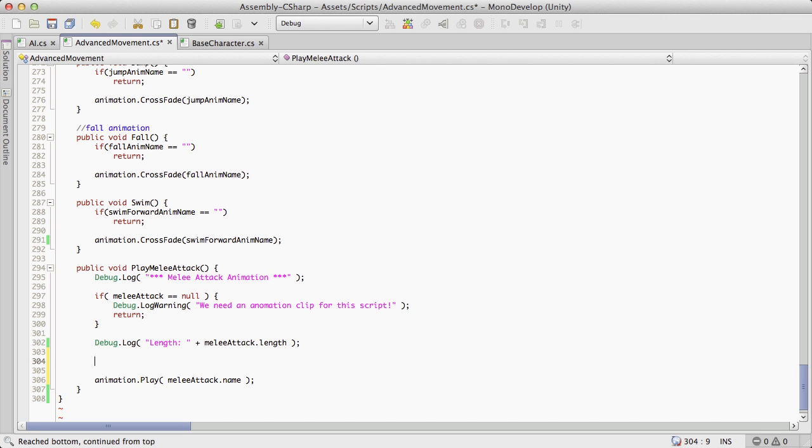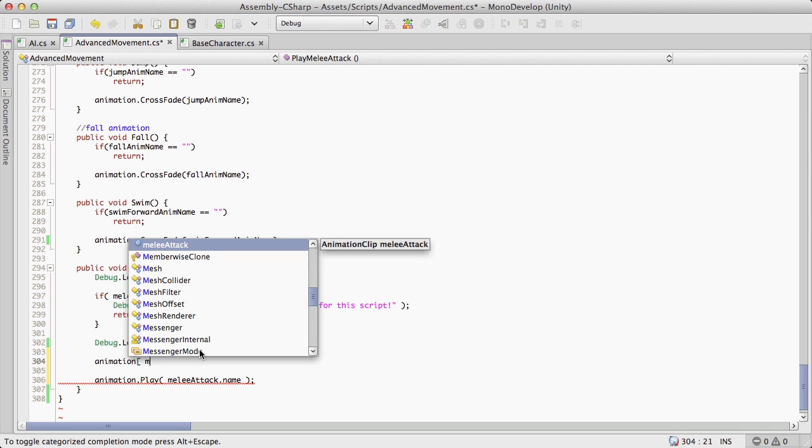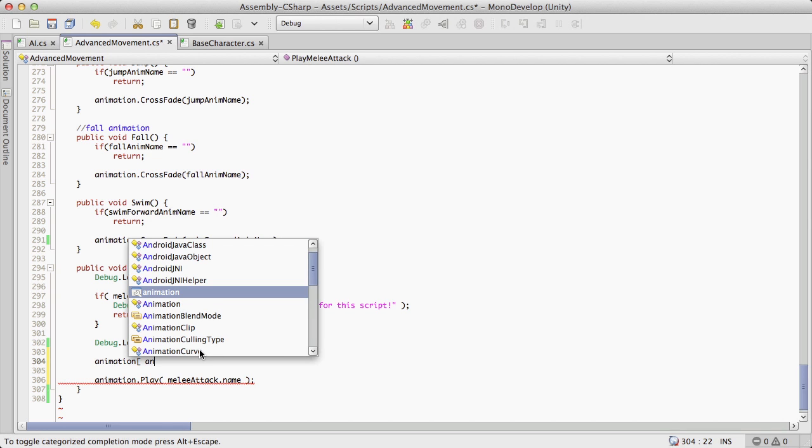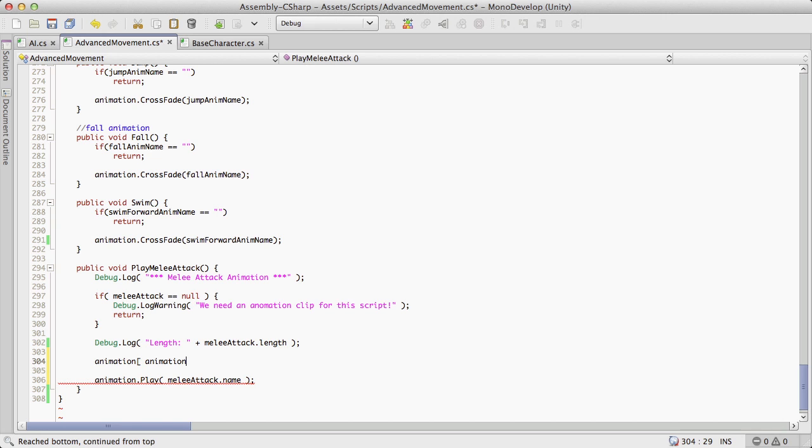speed. Now, in order to do that, we're going to want to call the actual animation that we have in our animation component. So we're going to call the animation component, and then pass in the name that we have for it.